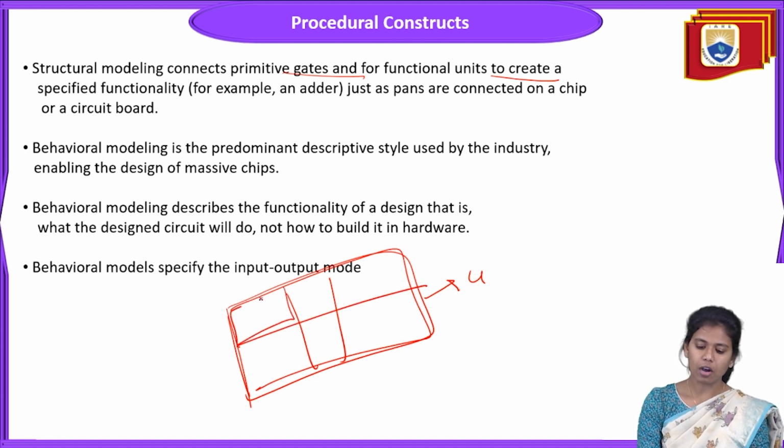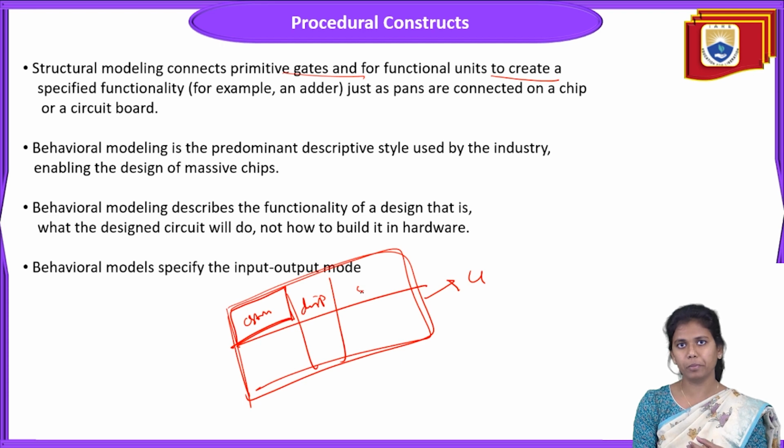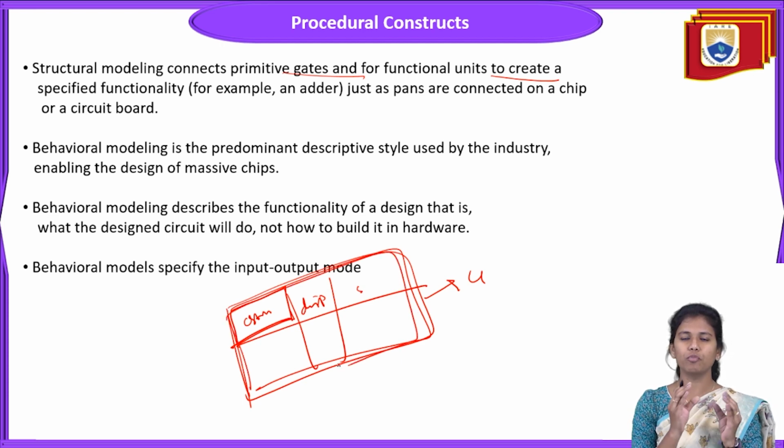Why? Because one part I have to make for storage purposes, whatever data I'm giving has to be stored. The second one is for displaying purposes. And the third one is for storing video or audio. So the complex module is comprised of all the small modules, which together form a big module, isn't it?